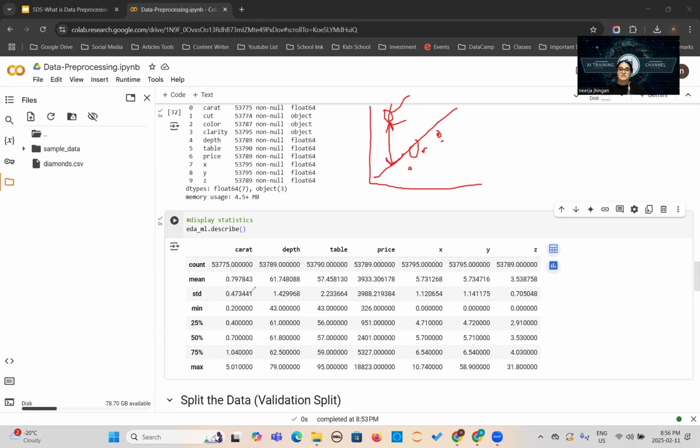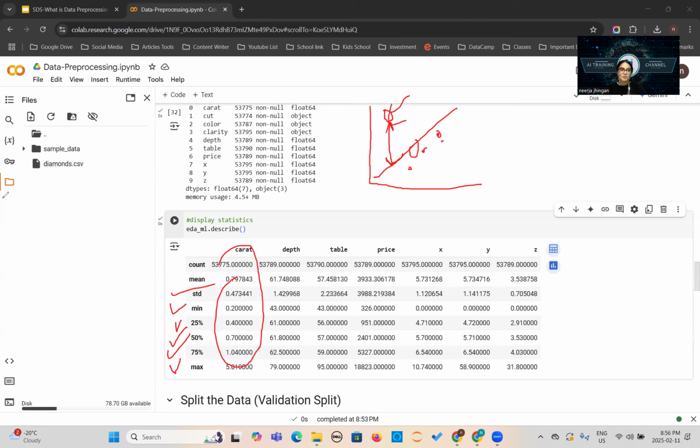So that's why the describe method shows you many things. You should know how to interpret it. Interpretation is very important in AI. Here you have a standard deviation value. It is showing you the minimum value, 25th percentile, 50%, 75%, and maximum.